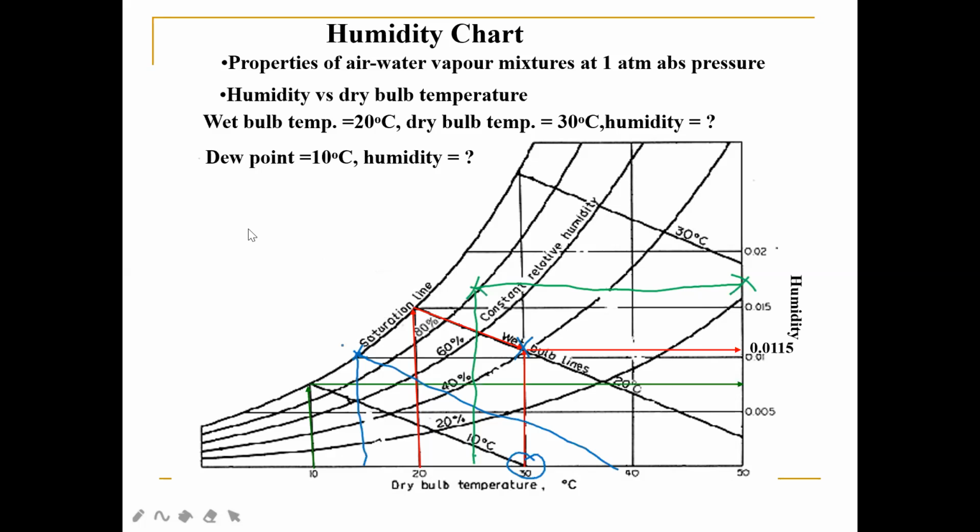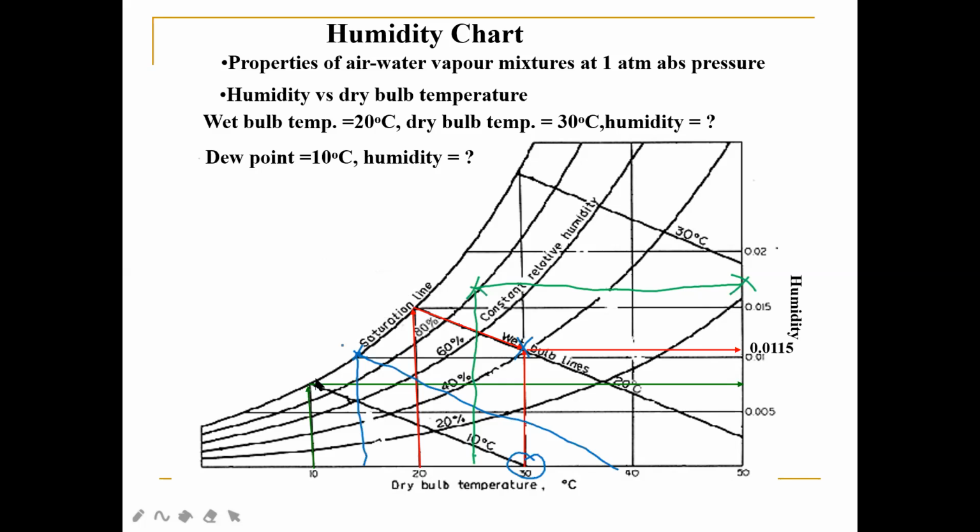then you just read the humidity on the y-axis, which corresponds to the point where it crosses the saturation line. Because actually, the dew point is the temperature where the first liquid is formed from water vapor. This is defined as 100% humidity as well, or what we call the saturation point.